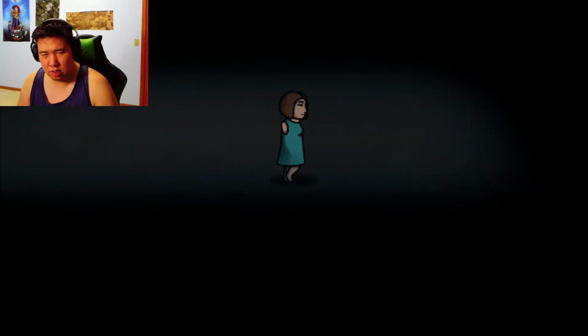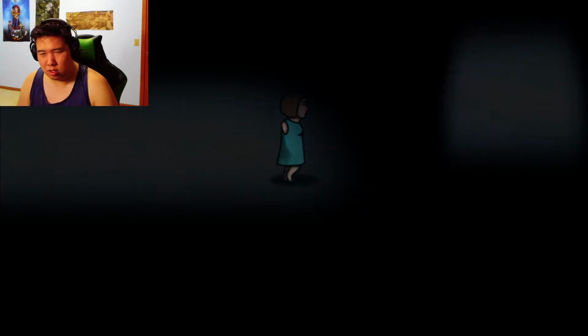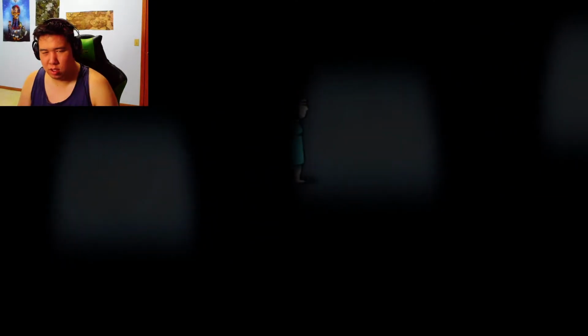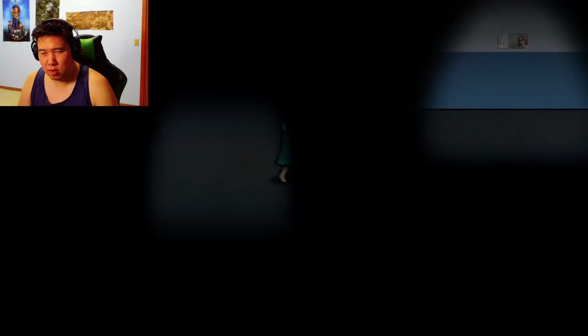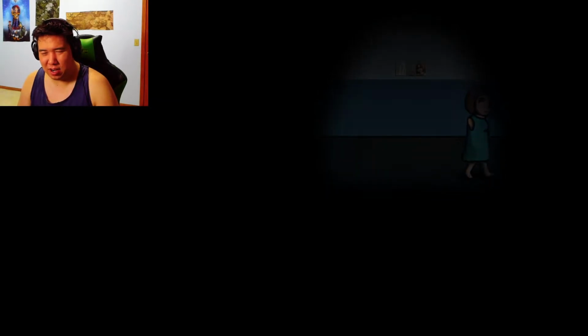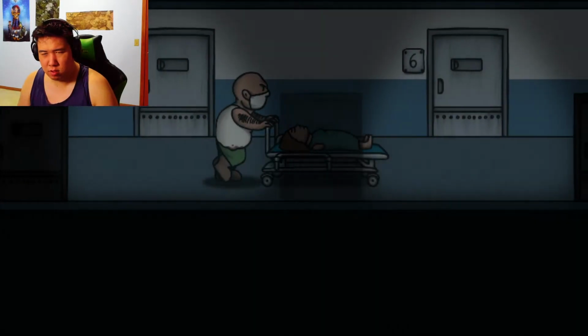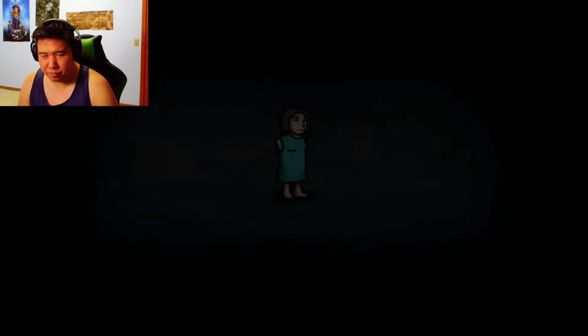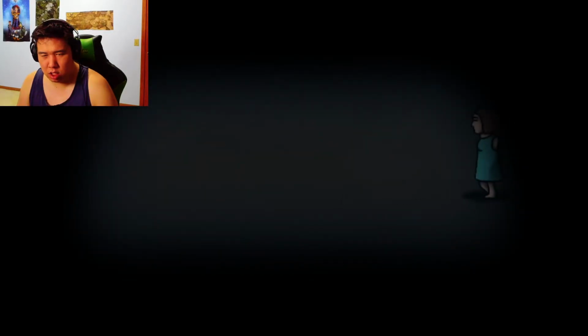Okay. Well, there's light there. Okay, hey, there's a picture. Back when I had hands. What is this place? An insane asylum? Okay.